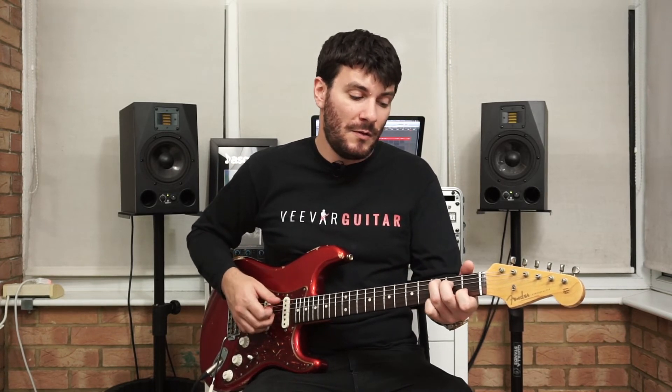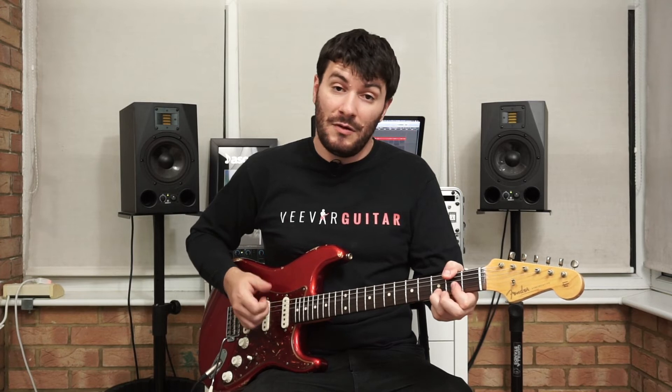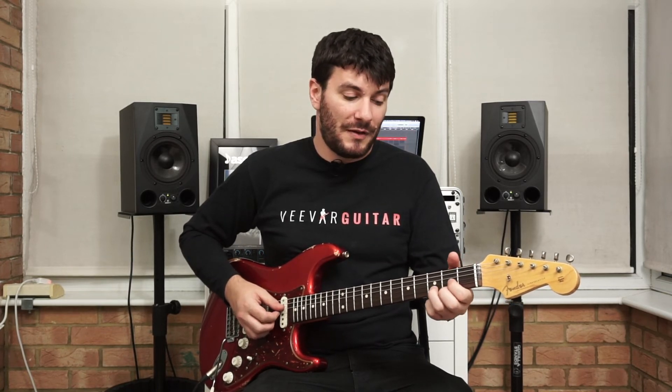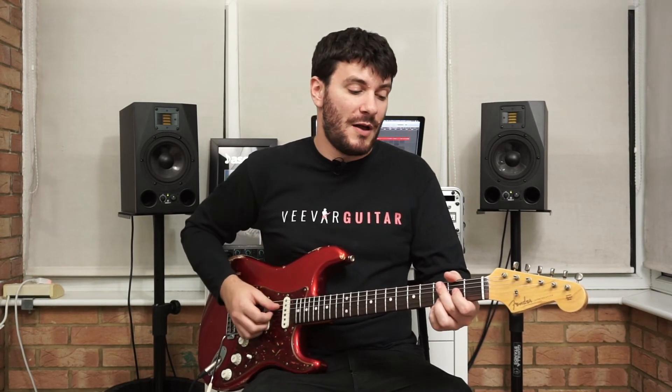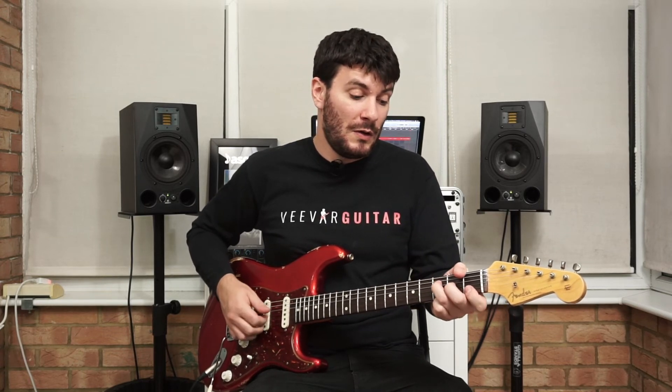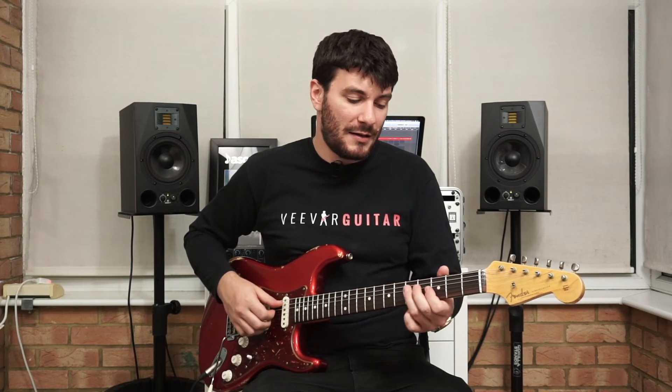The chords move quite fast — they change on every beat basically. So we go from C major and then I just do E minor with my middle finger on the D string, then A minor, and then a D slash F-sharp. It's just a D5 — I'm adding the F-sharp below, not in the top, so technically still a D major chord but a slash chord. Then it ends on a G and holds that for a bit longer. For the perfect cadence at the end, the G to the C.